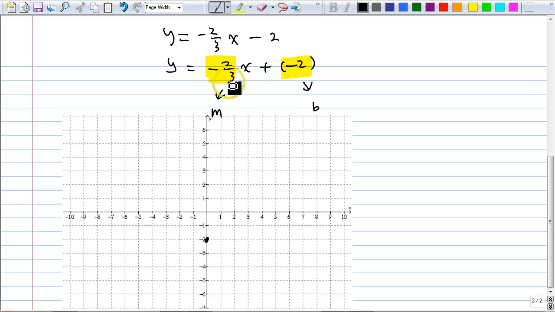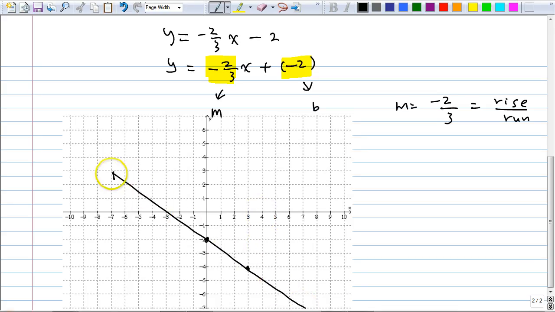And I know that my slope is negative 2/3. The slope negative 2/3 means negative 2 over positive 3. So I go down 2. Remember, this is rise over run. So if rise is negative, you have to go down from your starting point, which is your y-intercept. Go down 2, and the positive 3 means you go to the right 3. So you end up here. So then all you have to do is connect these 2 points, and put the arrows here because it goes on forever. There's your equation. So that was our first method of graphing the line.